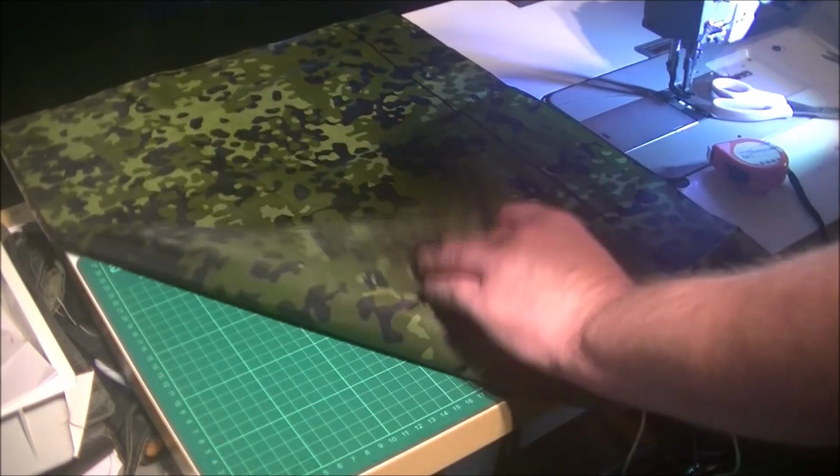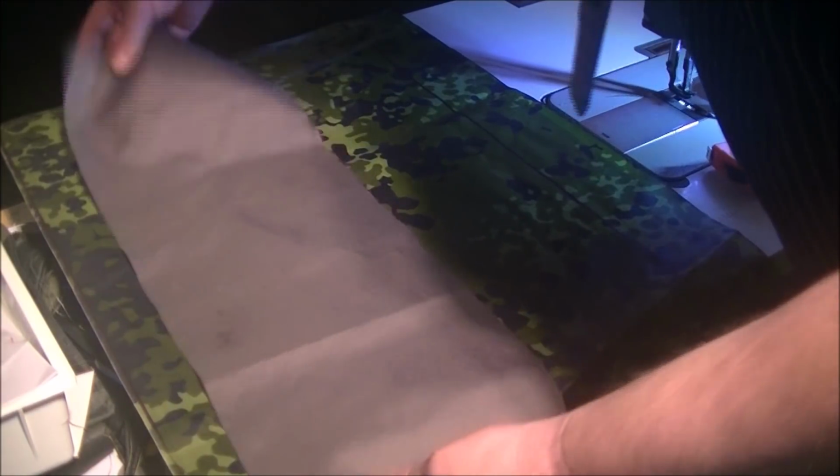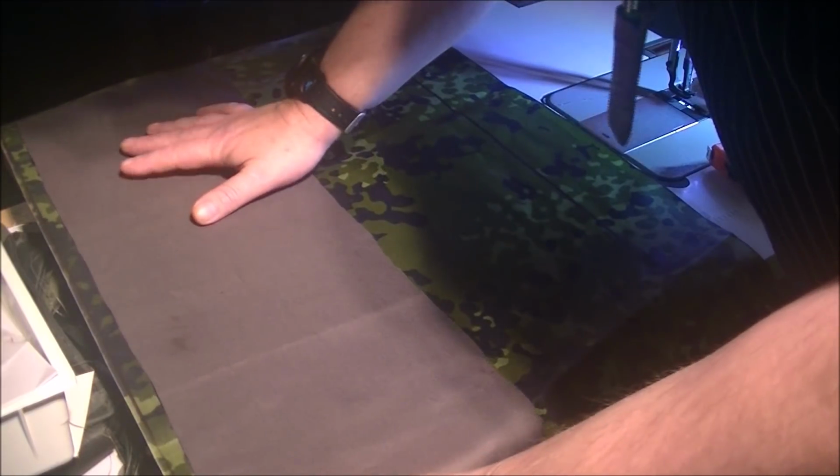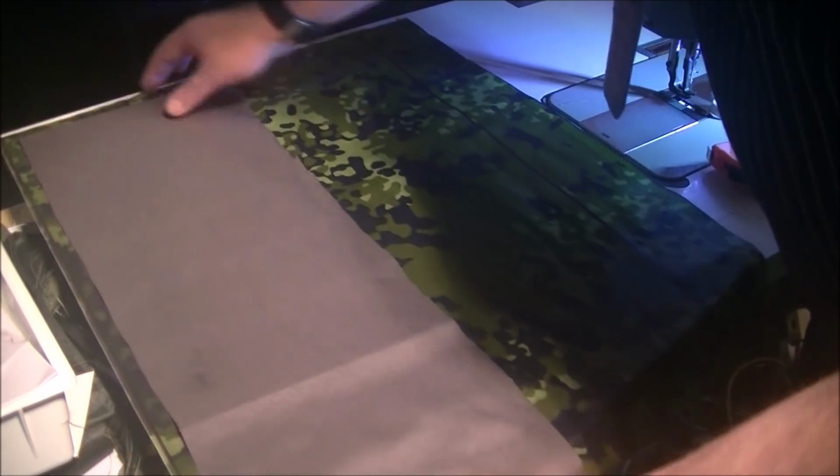So we're looking at the inside now. That's the outside. I've got a little bit of Cordura material. I think it's about 500 denier, so it's not as thick as the Bergen material, and that's roughly cut out.